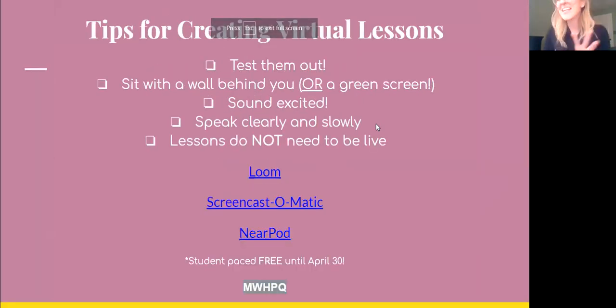Next, everyone needs a little bit of help with virtual lessons. So test them out. Before I did this, I probably recorded myself like 14 times, making sure that everything was working so I didn't come on here and look like I didn't know what I was doing. You want to test out everything before you send it out to your students because it could be a disaster. If you're recording yourself, sit with a wall behind you or a green screen. I know a lot of people have been using green screens. If you love Disney, maybe you could put the Magic Kingdom castle behind you or something like that just to get them engaged. But you don't want it to be too overwhelming, so don't make it too crazy.